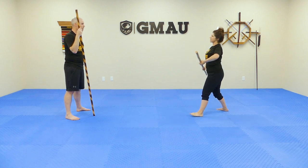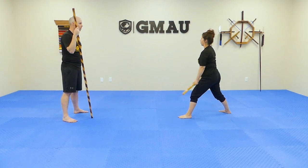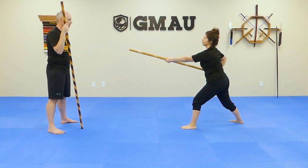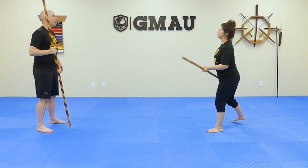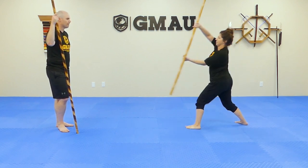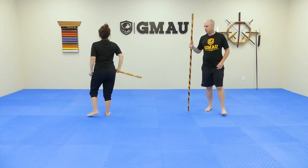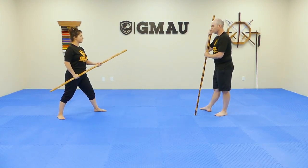Very good. And two. It's okay, redo. Two. Good. Just a little bit more wrist snap when you're coming down, okay? And three. There you go. That was a nice wrist snap. Okay, this side. Last set of three. Then we're going to start working on some flourishing. One.